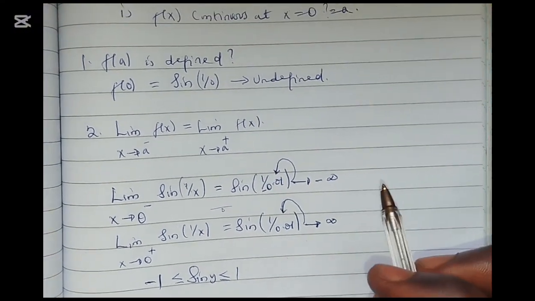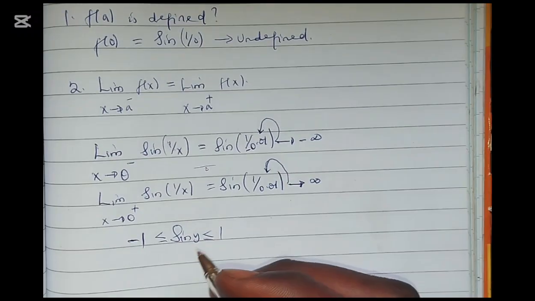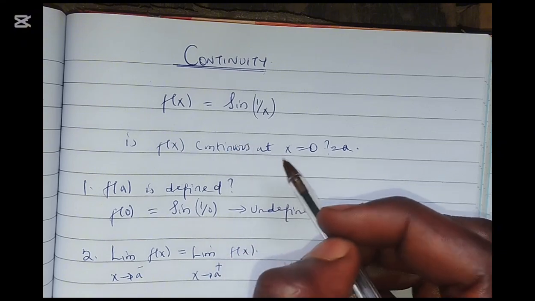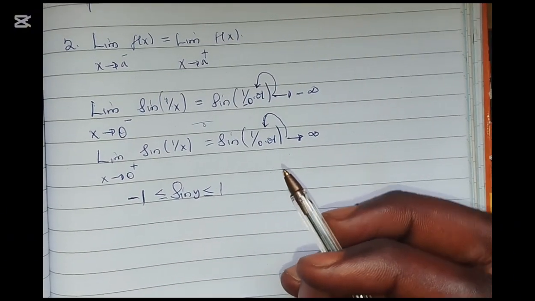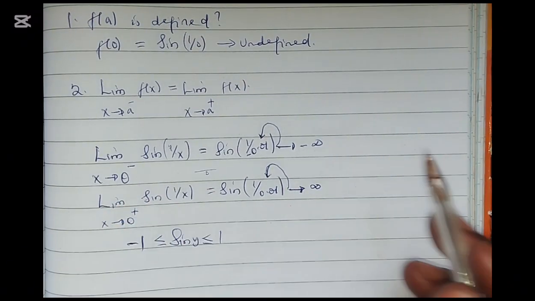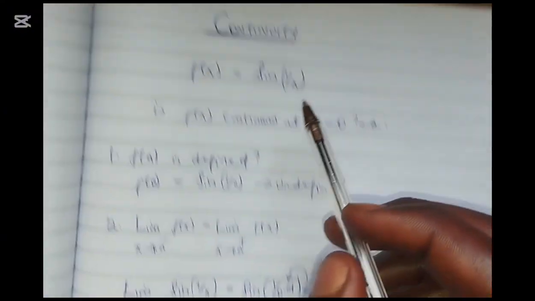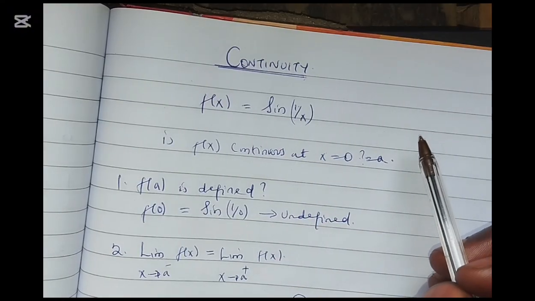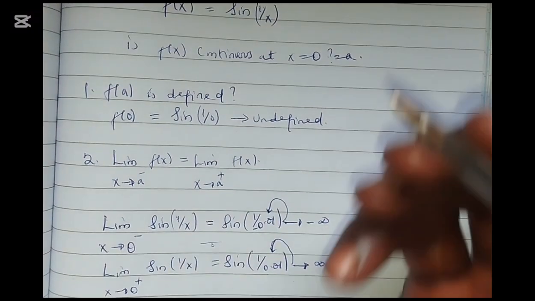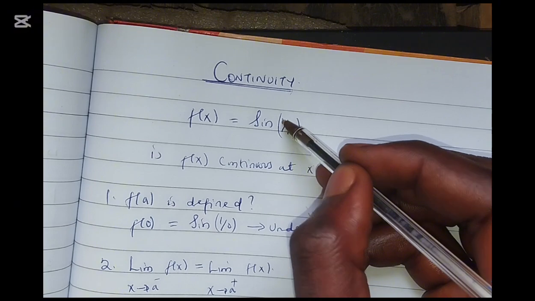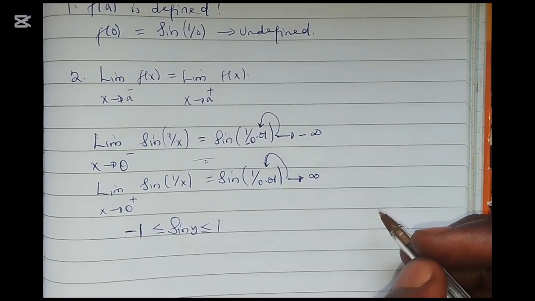So we can say that this limit does not equal f of a, which says that this function is discontinuous at x equals 0, and this is called oscillating discontinuity because the limit does not settle to a single value. As x approaches 0, 1 over x approaches a very, very high value and a very, very negatively low value, because when you divide by an extremely small number, you get a very, very large number.